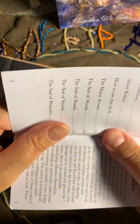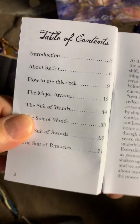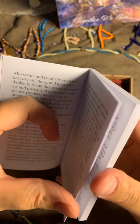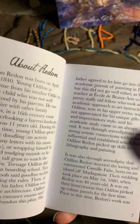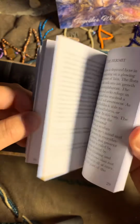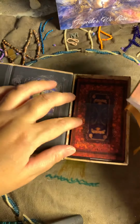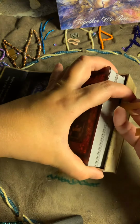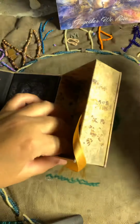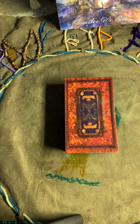I think that this won't be the easiest little white book to use. She's describing a little bit of the tarot introduction and so on, and then she goes into the cards. There is no picture of the cards, it's like a little white book sort of. And here is the back of the cards, so you can read it reversed if you want to. Oops, I was about to pour my coffee out. Oh my god, that would be horrible.